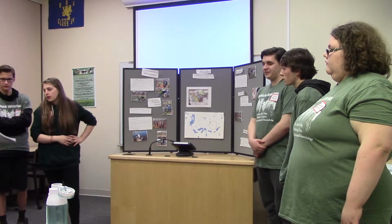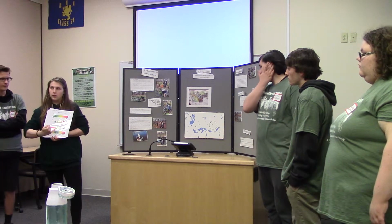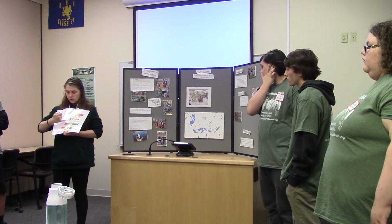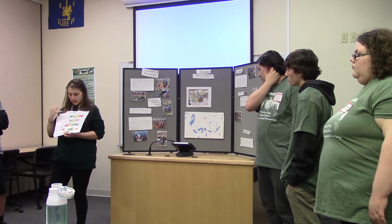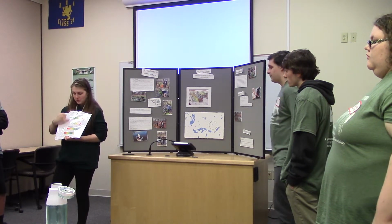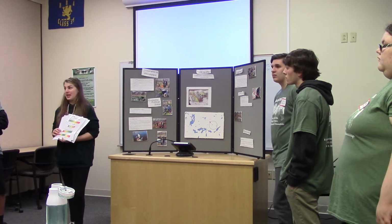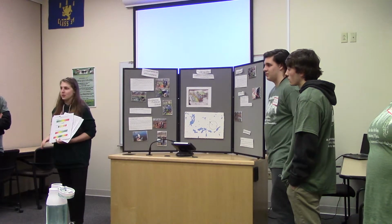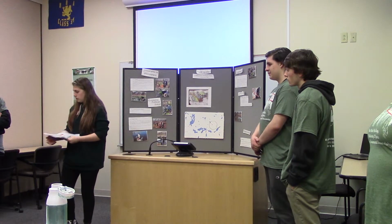So really quick, I wanted to explain these. To make it a little bit easier, we wanted to almost highlight in green where we wanted it. So for our pH, dissolved oxygen, nitrates, and phosphates, we wanted to show you guys the areas that we wanted it to be, so you know the ranges that we're looking for, and that would make it good water quality or rather bad water quality, hence the red and the green. So I just did that to try to show you guys.